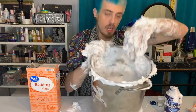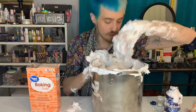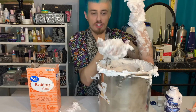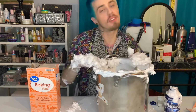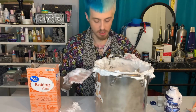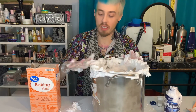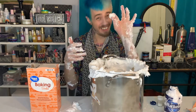Ooh. As you can see, it's starting to lose some of its frothiness and turn into almost a snow texture. So we're gonna try to add a little more powder and see if that does the trick. Oh my god, I feel like a mad scientist. Okay, I don't want to waste it. Oh, it's like a little snow nugget.